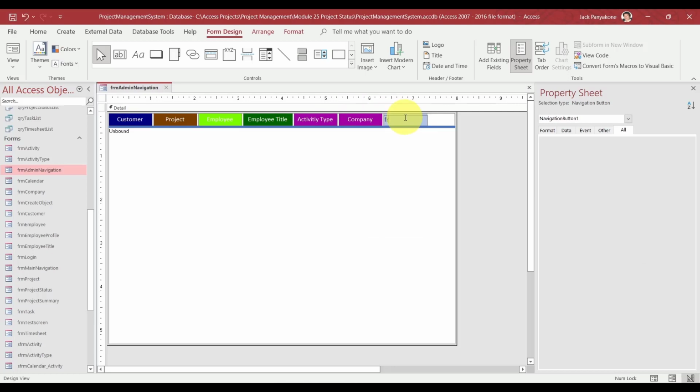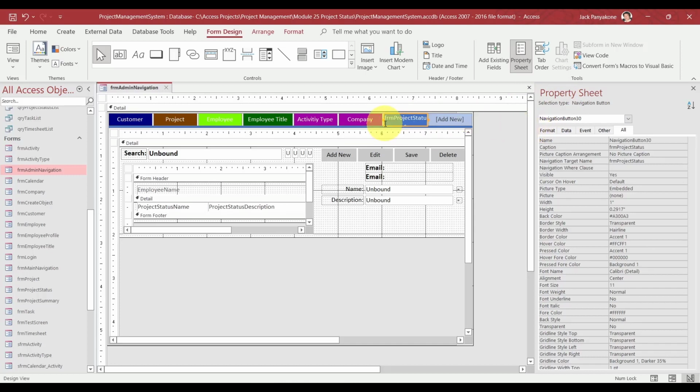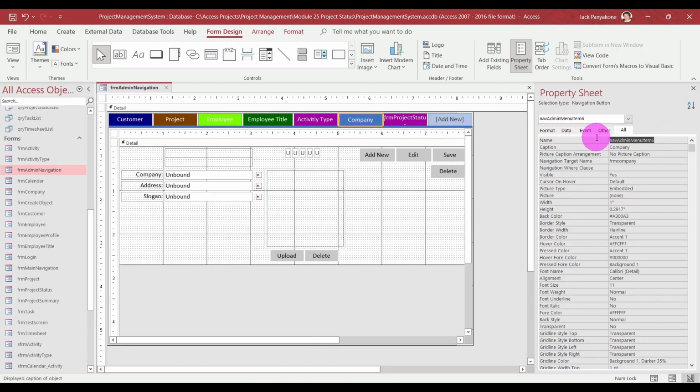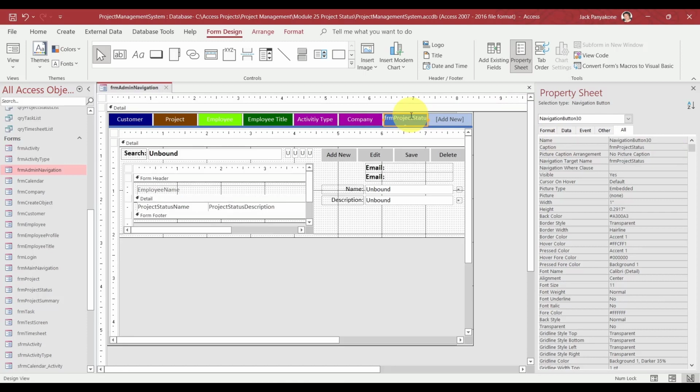Let's add the form project status. All right, and then I'm gonna copy this guy right here, and then change this guy to 7. Make this guy a 6, call this guy project status, just like that. And I'm gonna move this guy to right there.